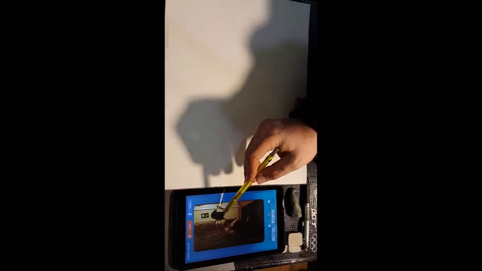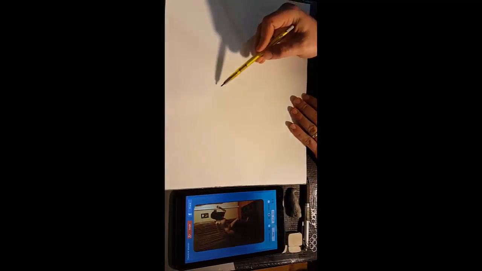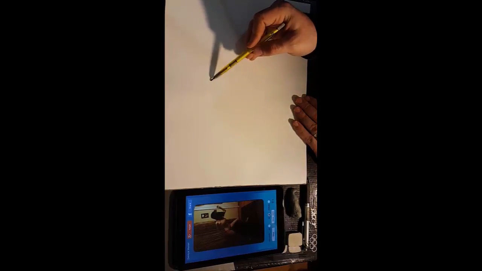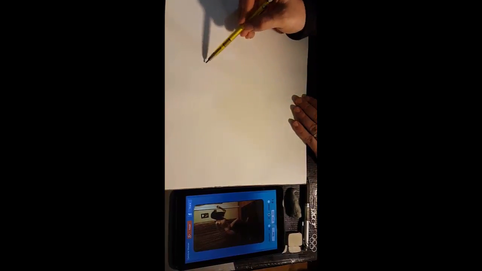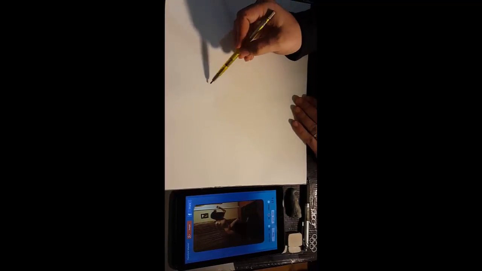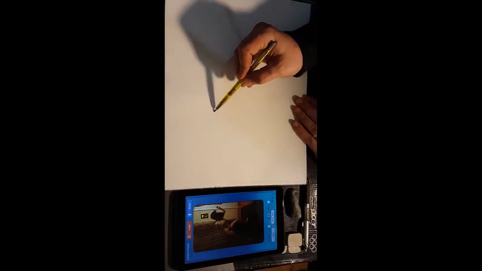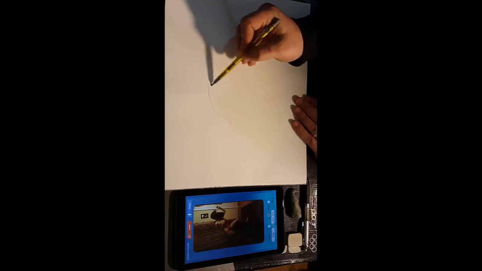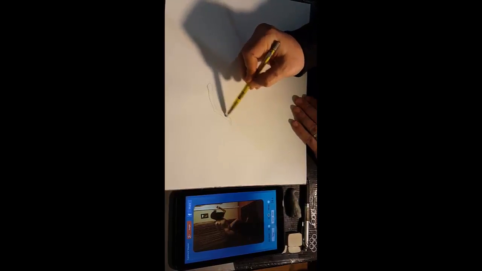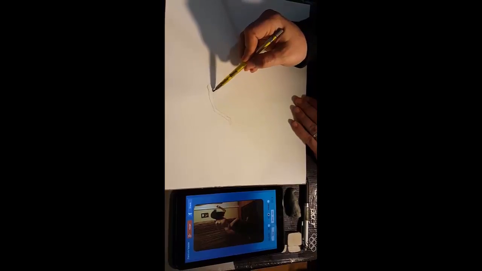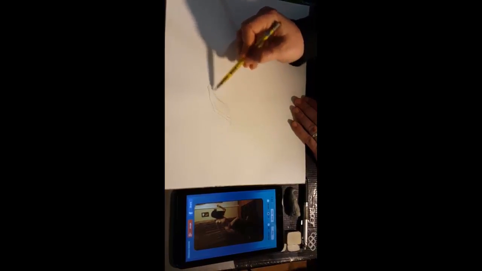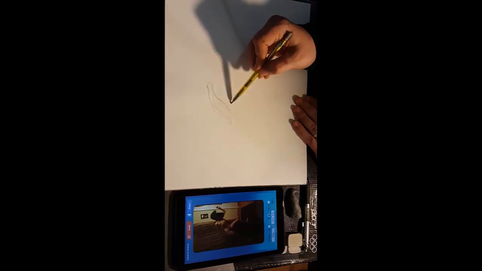Right, so the first thing I see here is this main arch. I want to really capture that, and I might even want to exaggerate it. Again, I'm not trying to draw necessarily what I see so much as I'm trying to capture the energy of what I'm looking at. In this case, I'm thinking, okay, maybe the person is sneaking. And before this finishes, I'm going to stop this one because I want to show you guys something kind of cool. I have an idea right now.